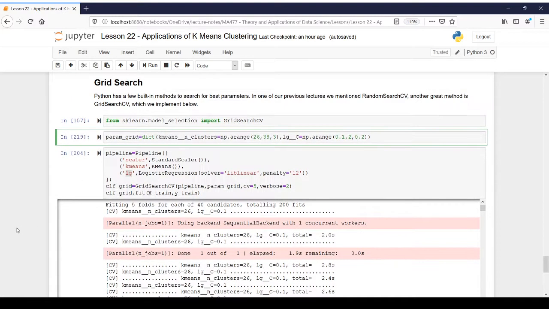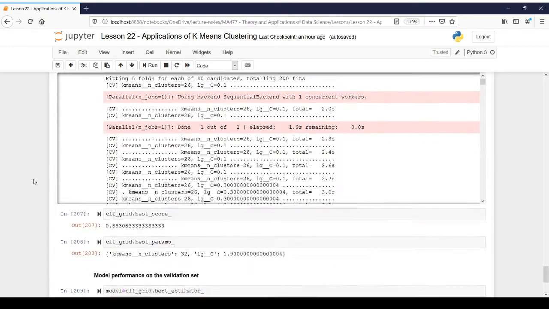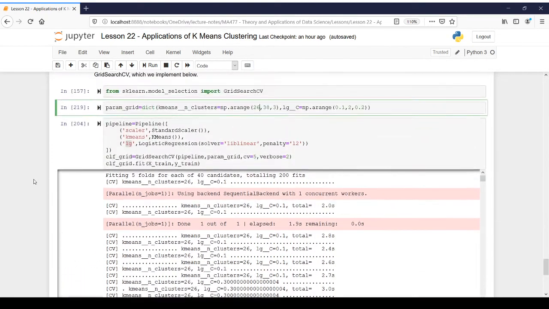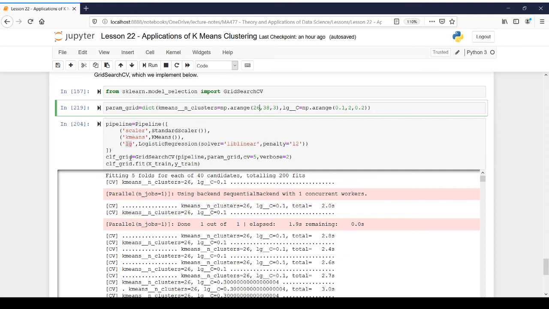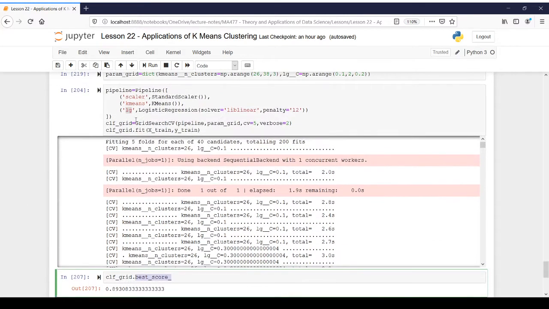And once you run this, you can extract the best parameters, the best estimators and the best score out of this model. To extract the best score, you just use whatever you called it here.